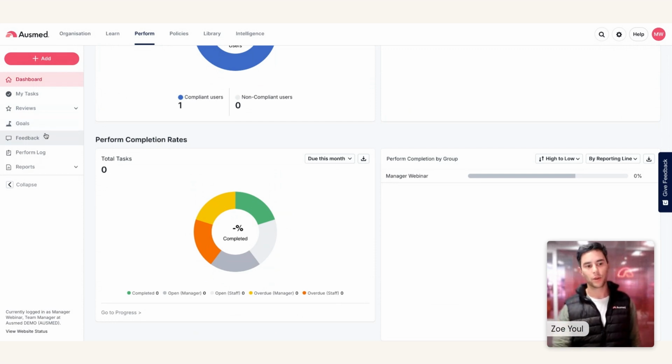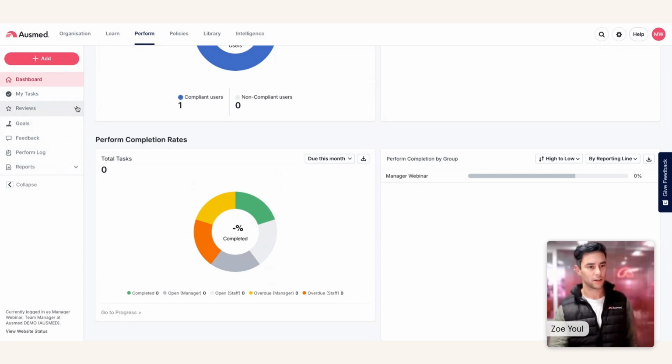The next, we can give feedback to staff. This is specifically referenced in the regulations supporting material about how feedback needs to be used to support our reviews and how we choose training. And third, or fourth, sorry, we have our performance log, which is all about adding internal notes to do with the employee's performance, things around time and attendance, behavior, things like that. And finally, we have all the reporting functionality that we expect from AusMed.